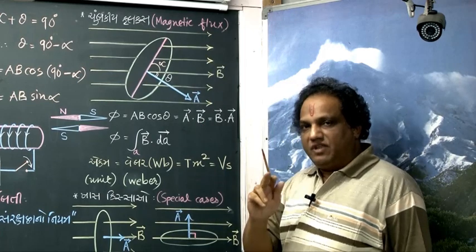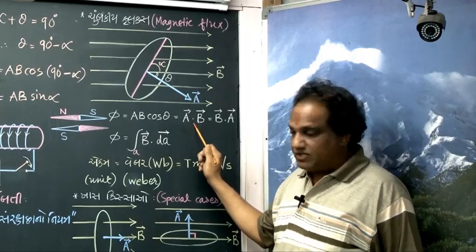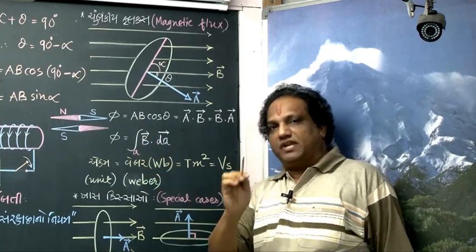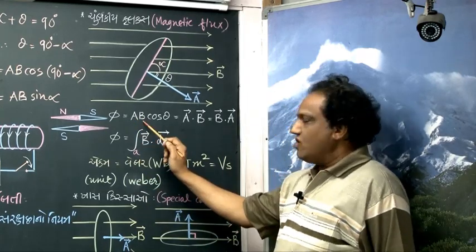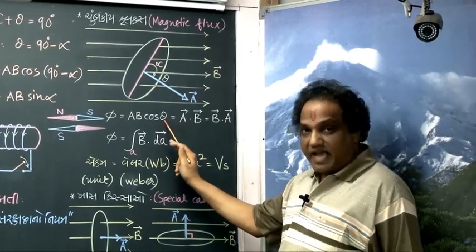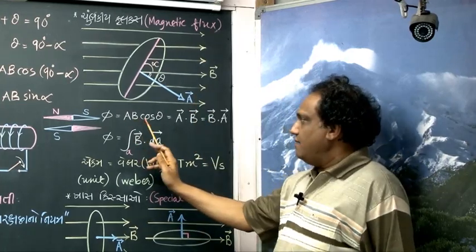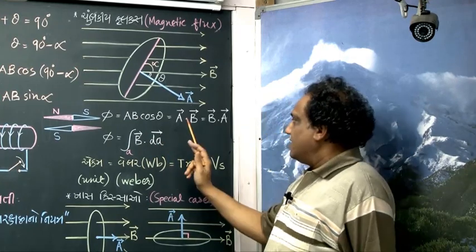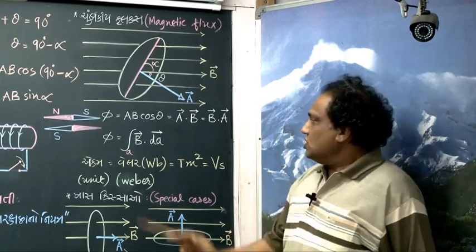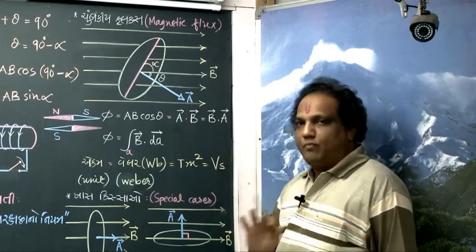Fine. Now in first semester you have studied that the expression of the dot product can also be written this way, AB cos theta. Come on, A is what? Magnitude of the area vector. B is what? Magnitude of the magnetic field. And cos theta, where theta is the angle between vector A and vector B. So phi equals AB cos theta, or you can say vector A dot vector B. And you know very well that the dot product is always commutative, so instead of vector A dot vector B, I may write vector B dot vector A, no problem.